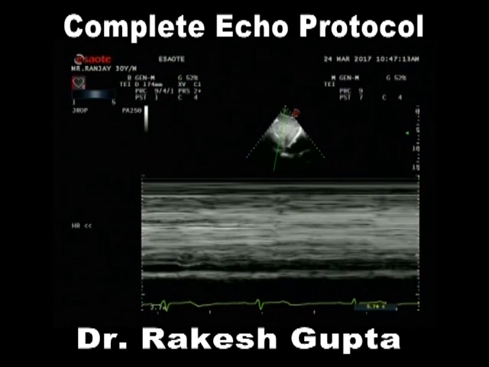And now look at this, with inspiration his IVC is collapsing, and with expiration his IVC size is becoming normal. And here is one line where you can measure an IVC from this point to this point, and with collapse it is from this point to this point. His IVC is normal, less than 20, and I gave you that rectangular box. More than 50% collapse, normal IVC, RA pressure is 5, this means he is euvolemic.